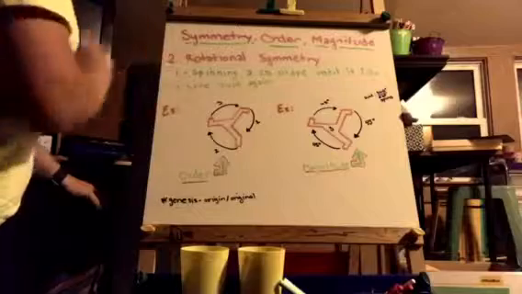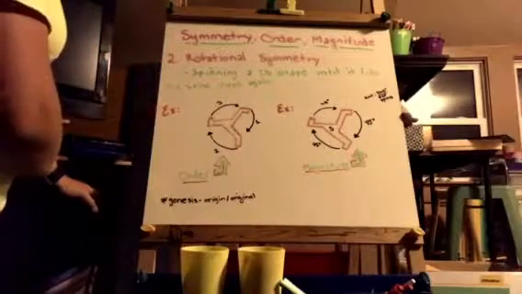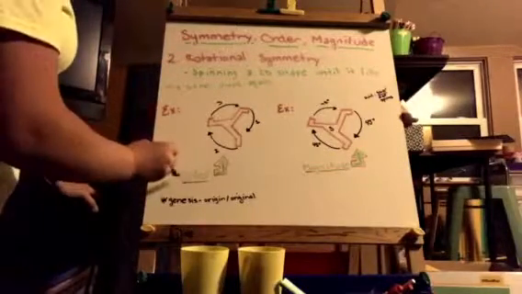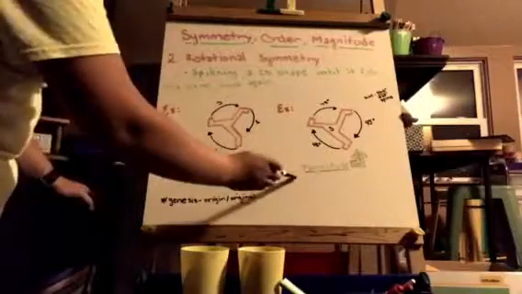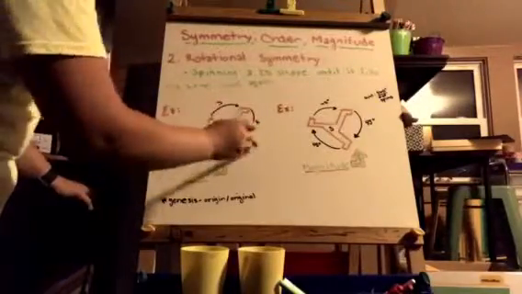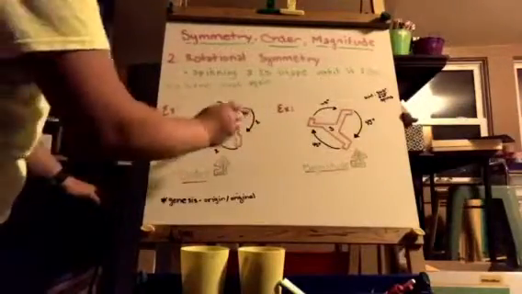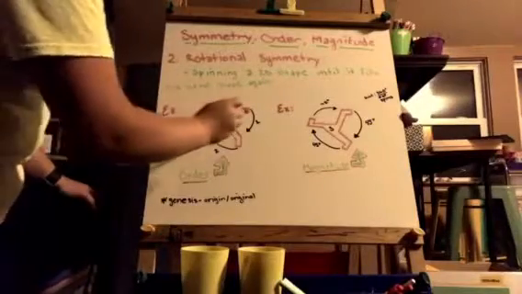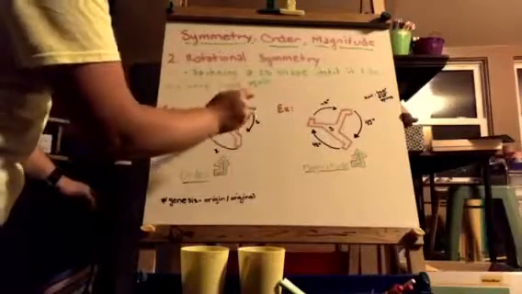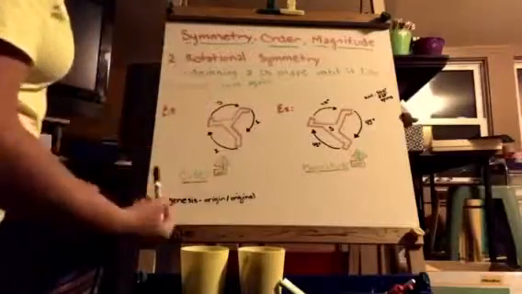Lesson 2. Rotational symmetry. Rotational symmetry is spinning a 2D shape until it fills the same shape again. There are 2 words to know when dealing with rotational symmetry, which are order and magnitude. Order is the number of times an object spins before it gets back to its genesis. This object has 3 spokes or 3 points, which it takes 1, 2, 3 times to get back to the original spoke or point. That means the order is 3.